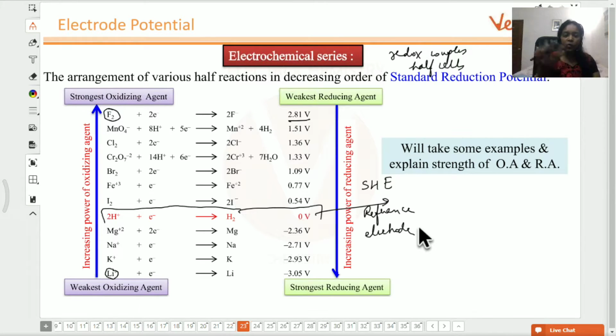Connect it with something, right? So what are we connected with? I connected it with an electrode, which is called a reference electrode. Now, a reference electrode is something whose electrode potential is kept or balanced at 0 volt. So that is kept as my reference. With reference to this electrode, I can calculate the standard electrode potential of the electrode of copper or zinc or whatever I wish to calculate. Got it? That's why it's called reference.